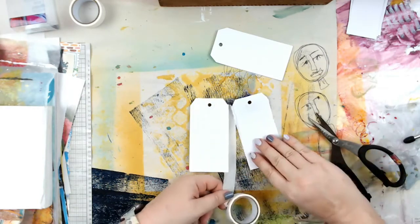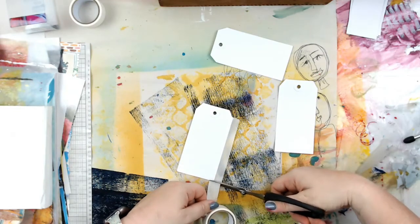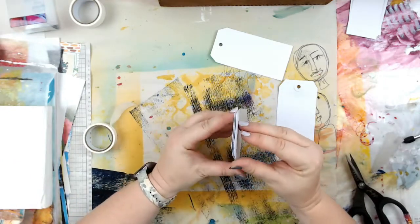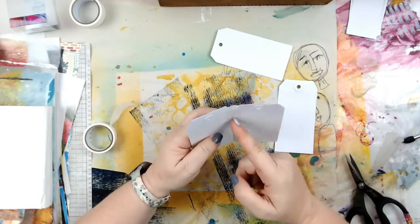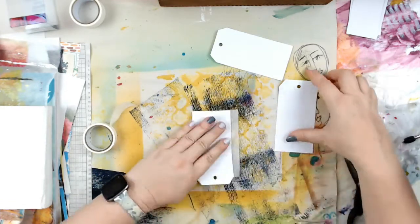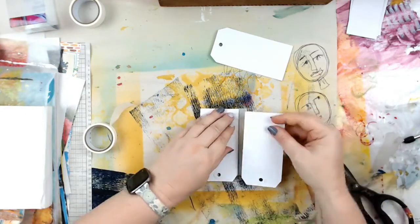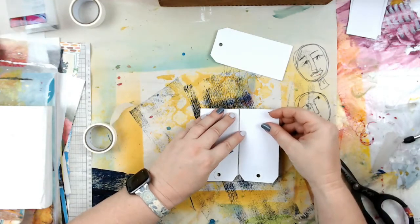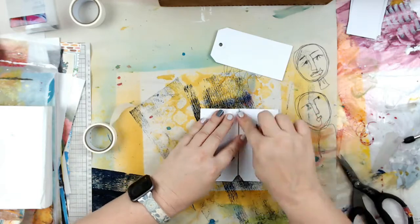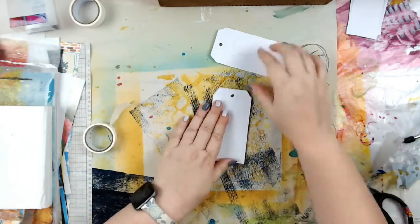If you're going to go for a thicker book, you'll want to leave more space in between your tags as you're taping them together. And not a huge amount, but maybe a fingernail plus some, so that it has enough room to close correctly. Making sure I was getting on the right side. So I'm lining up top and bottom ends, leaving that little gap. Press it down, close that one, and then for our last page.